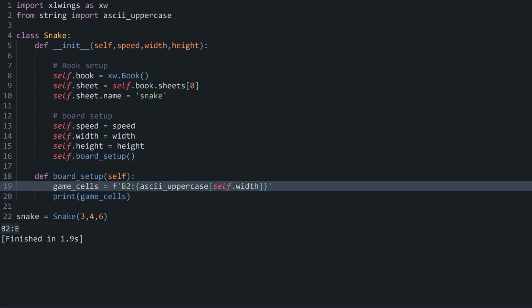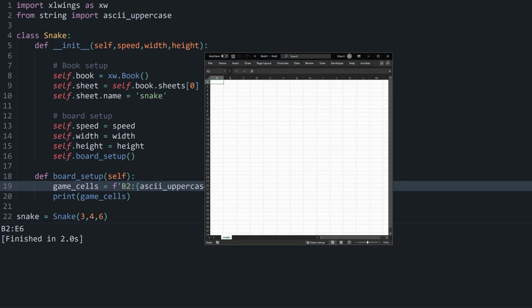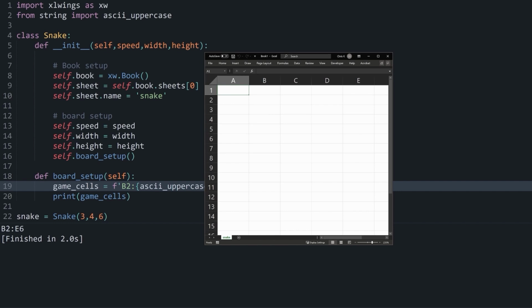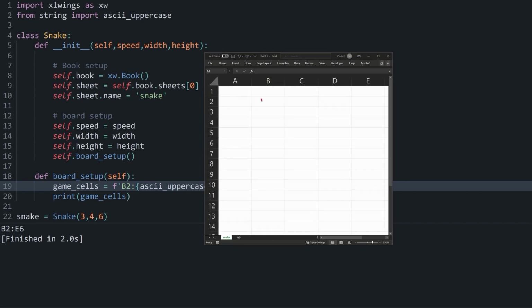Now I can close this, and now we have to find the row. And this is just going to be another curly bracket. And in here, to figure out the row, we just need self.height. And well, let me run this now. And we get E6. And let me scroll in a tiny bit to draw this in a bit more detail. There we go. So as always, we are starting with B2. That's always our top left. And right now, our field would go to E and then to 6.